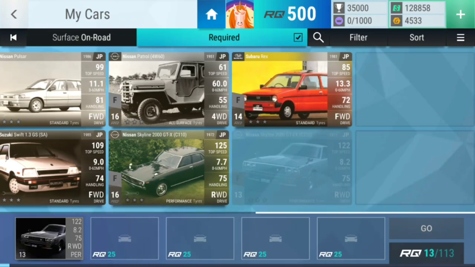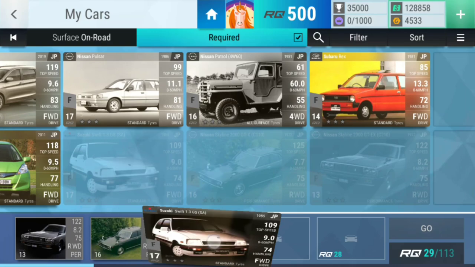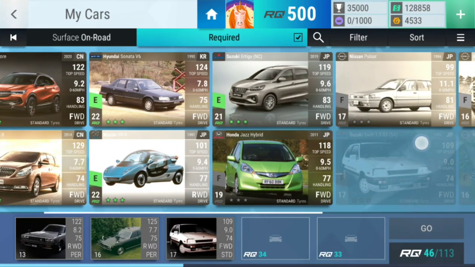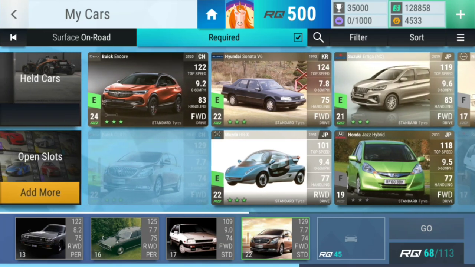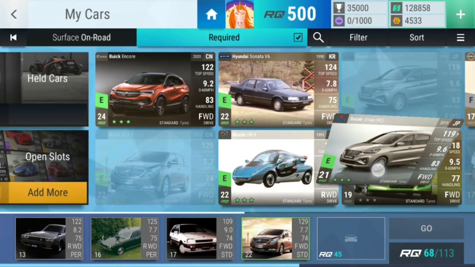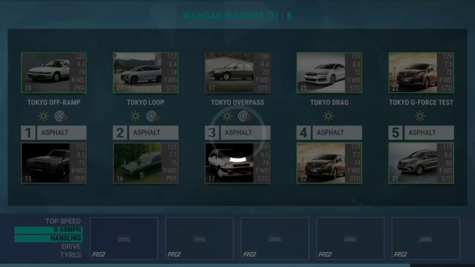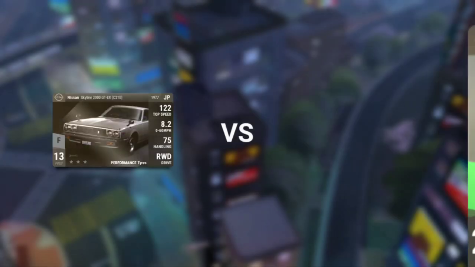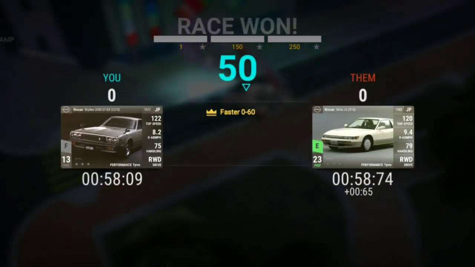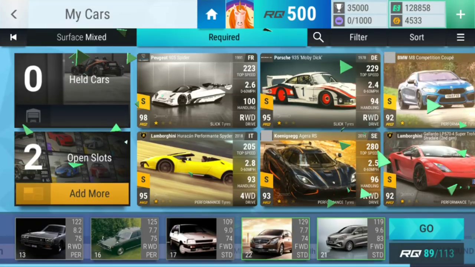Start with you. Go with you. Go with this car. Let's go with this car. And then last one, let's go with this beautiful car. I don't think it's beautiful, but whatever works, works. Okay, perfect, level 9.